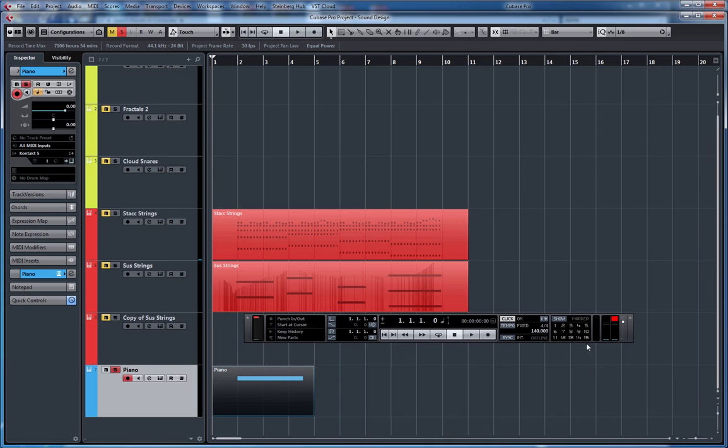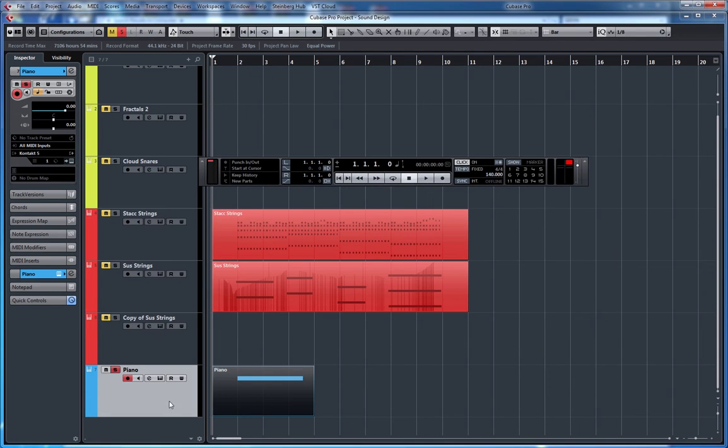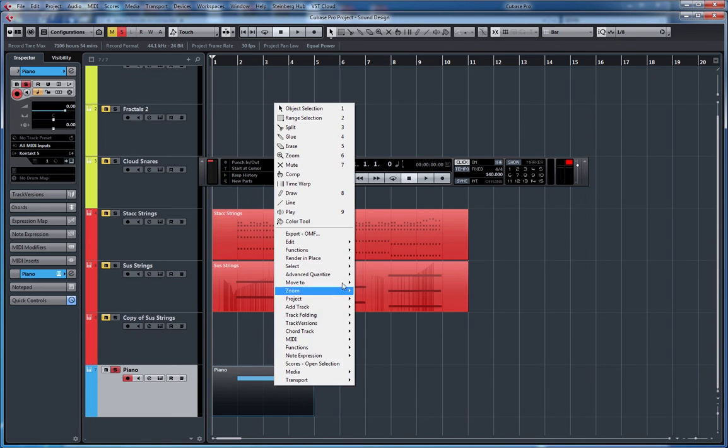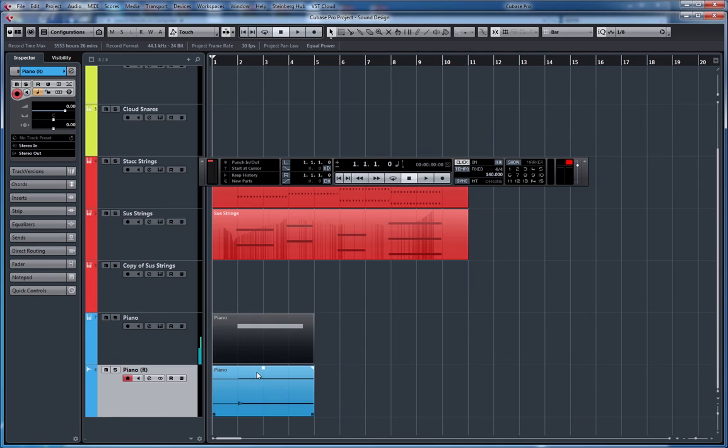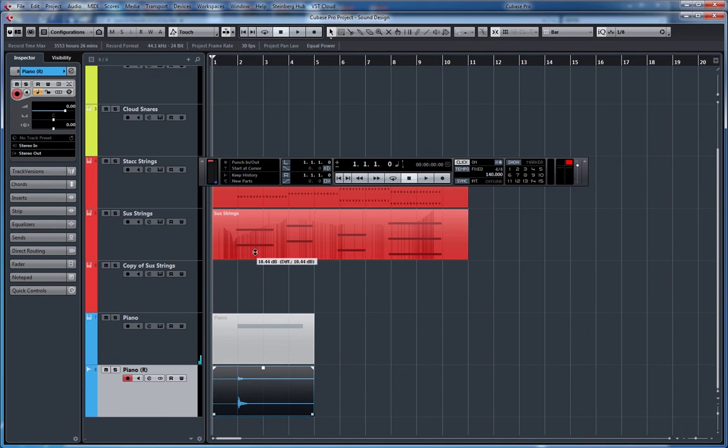Now, what I like to do when I'm trying to morph and manipulate sounds is, instead of working with this MIDI, I like to make this into an audio file. So in Cubase, this is really easy. You just click render in place and it renders out a little audio file here for you. So then you can take that and you can work with this. You can make it shorter, longer, you can reverse it and do basically anything you want.